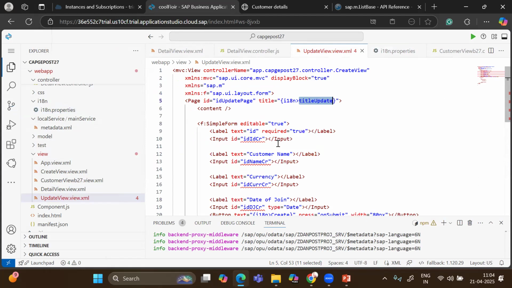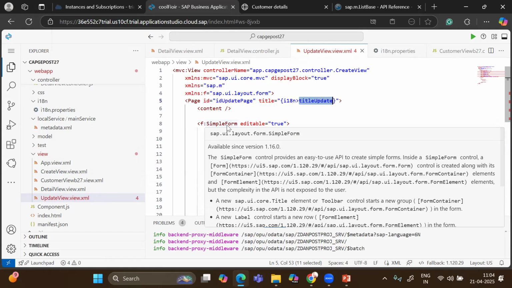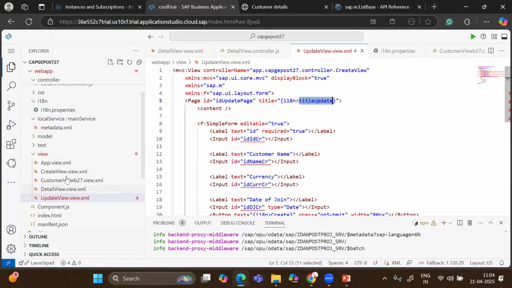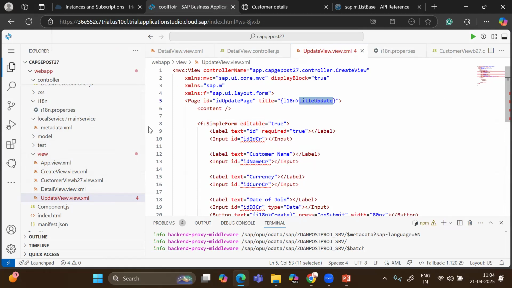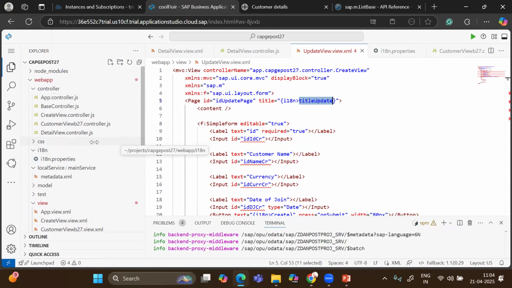The only thing is that I just made a controller and a view for the update view, and I copied the code from the create view into the update view. So don't exactly follow me. Just understand what I'm doing. I'm just creating an update view and the controller for it. So when I make the controller for it, I'll copy the code from the create again.